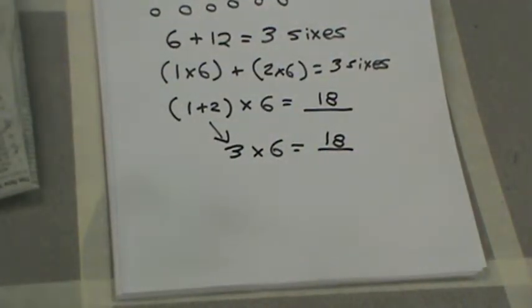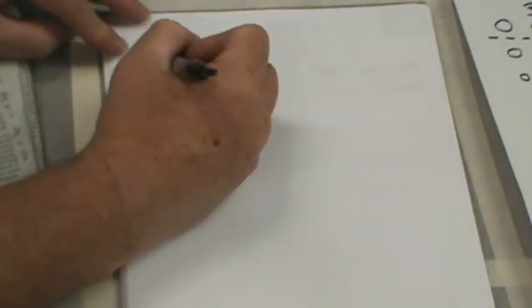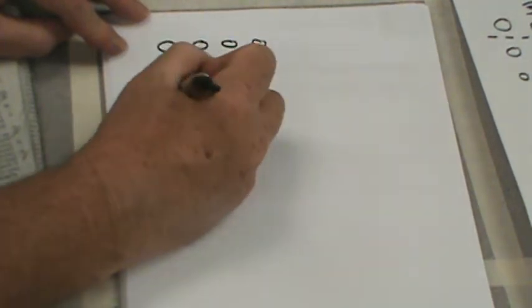All right, let's continue on with a new piece of paper, and let's do one more of those. Let's say they're bass guitars, okay? And bass guitars have 4 strings. So we're going to figure out how many strings are on 3 bass guitars. So we'll go 1, 2, 3, 4, 1, 2, 3, 4, 1, 2, 3, 4.